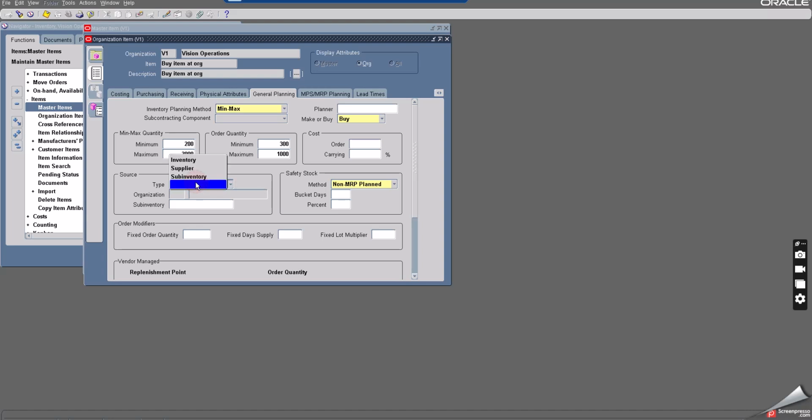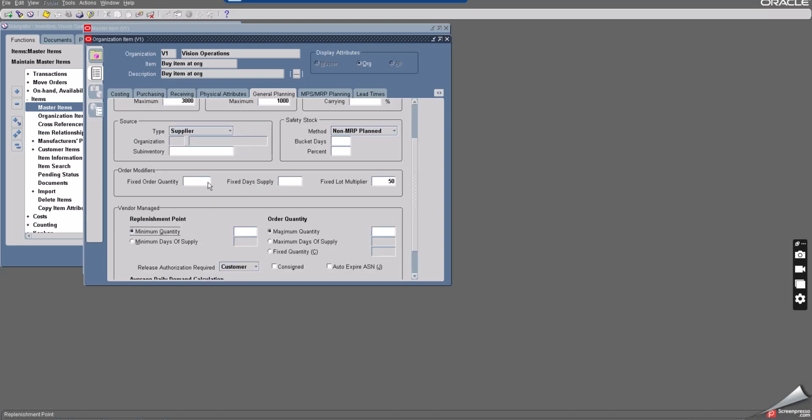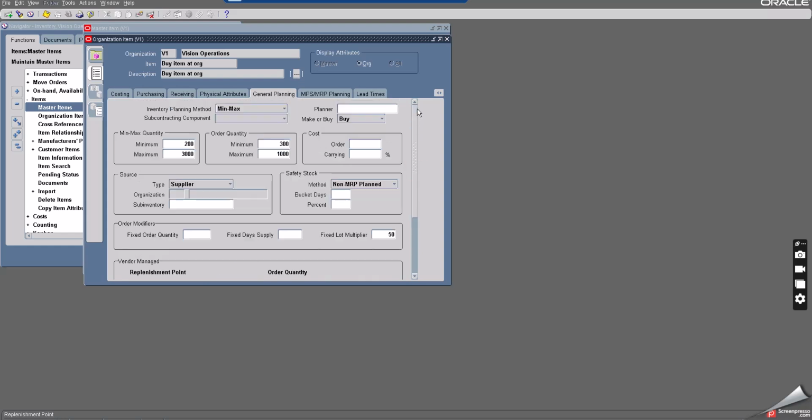And we need to select the source type is equal to supplier, and this is optional, not mandatory. I'm just giving it fixed lot multiplier. Okay, so under general planning, we need to select minmax planning method as inventory planning method, and define the minimum quantity and maximum quantity, minimum order quantity and maximum order quantity, and select the type.